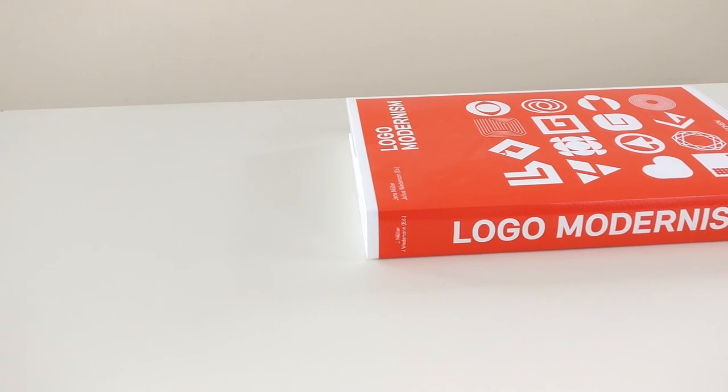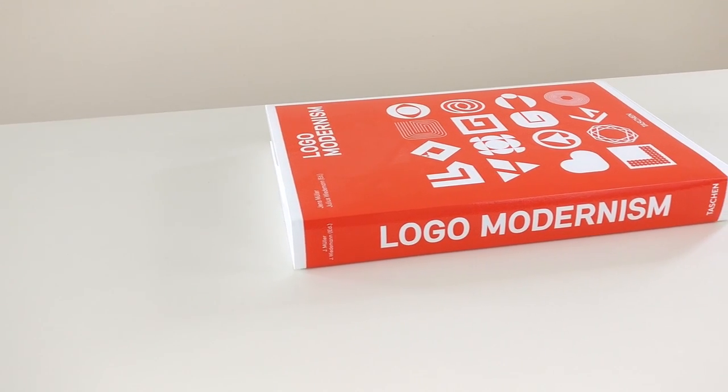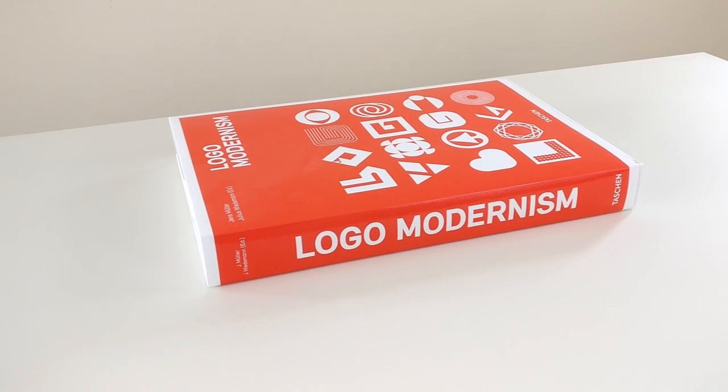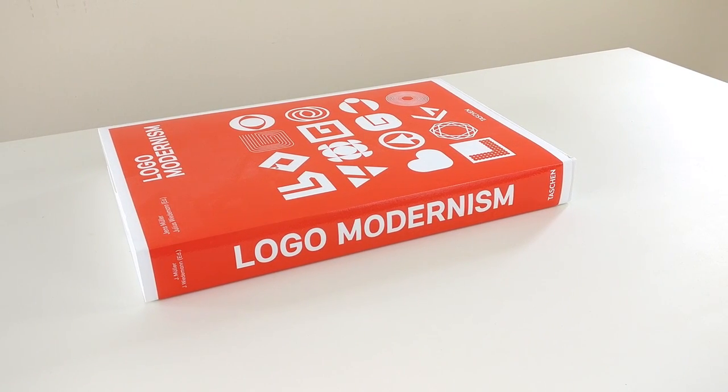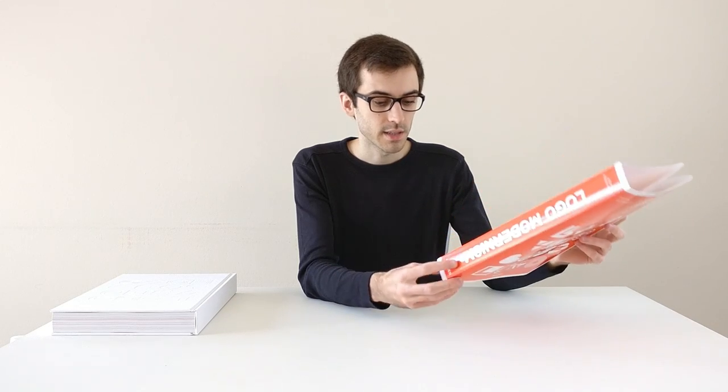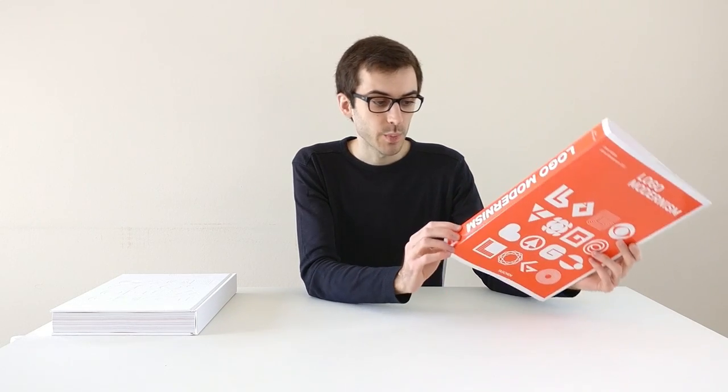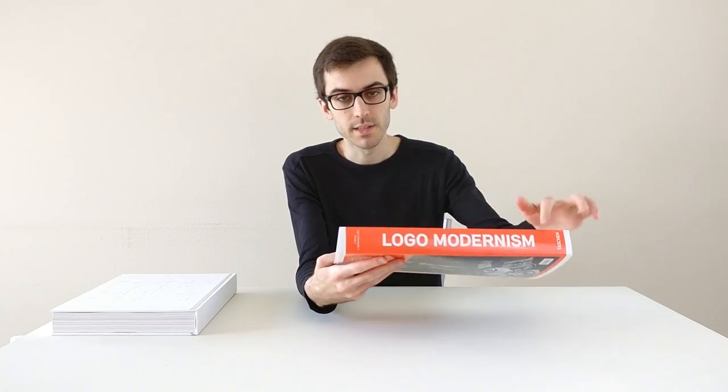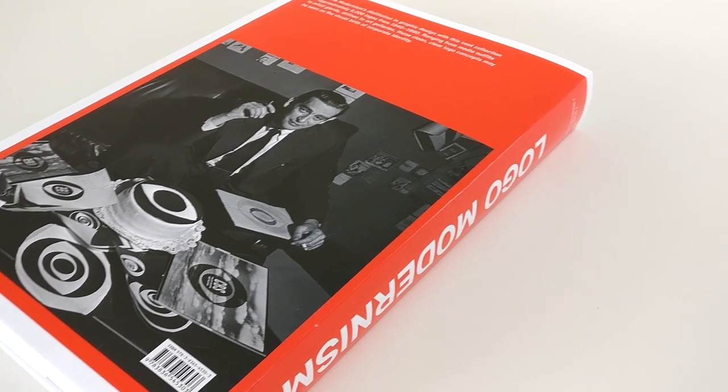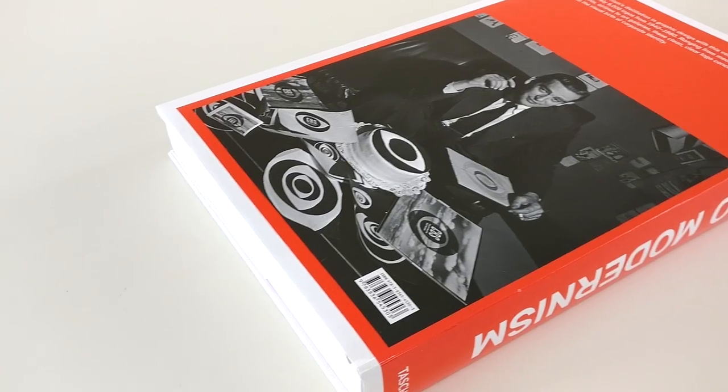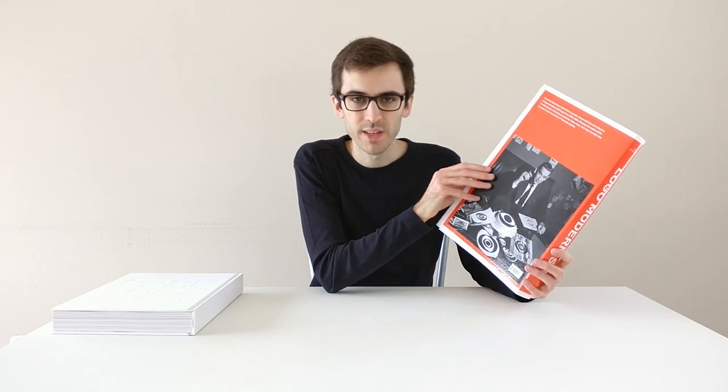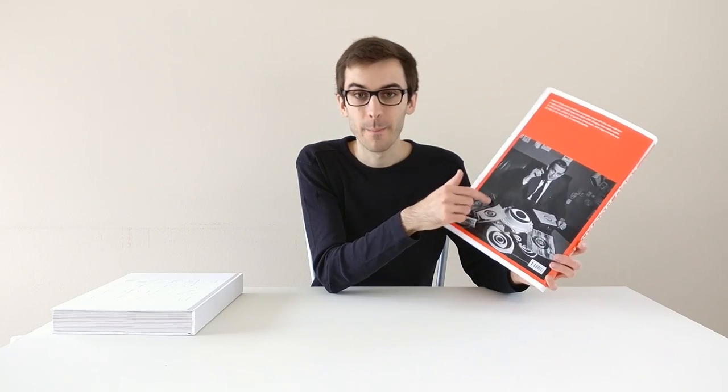It's a very nice color, some reddish color. It has a glossy finishing. Paper is also very nice, so it's very well crafted. On the spine here you see the title, and on the back we just get a little bit of information on what content will be found in the book and a big picture.